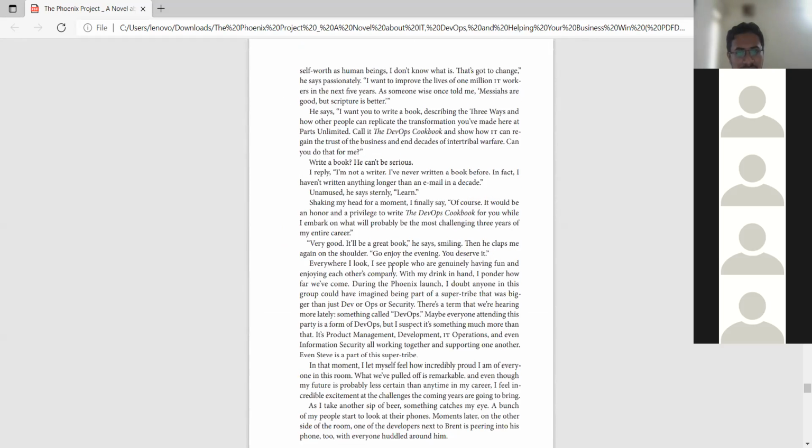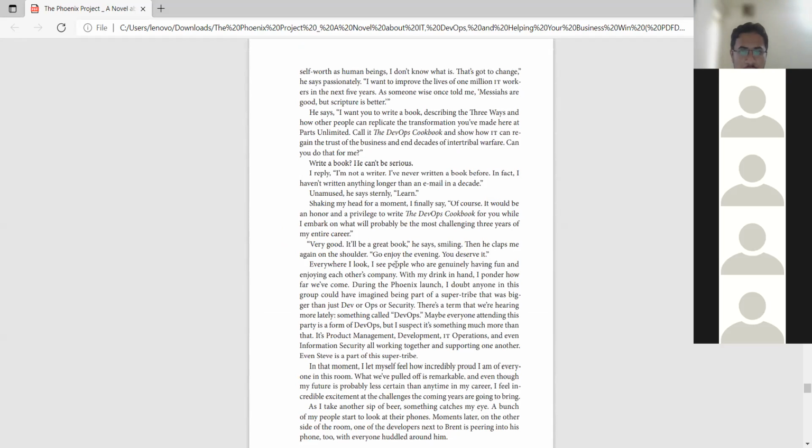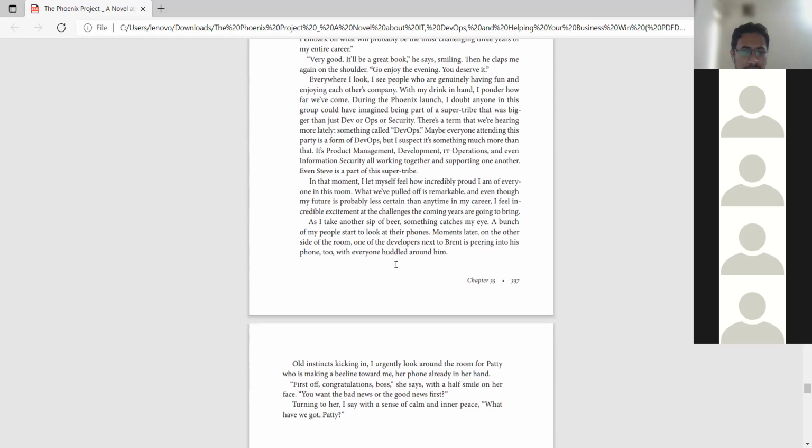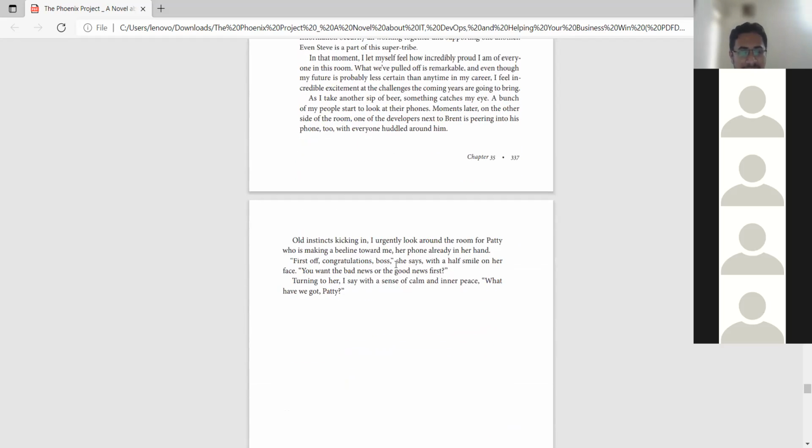So chapter 35 was where Bill gets the promotion to COO, and he deserves that position because he has worked a lot for the Phoenix, reshaping everything, getting the unicorn, and working on that. But still I'm not sure what's happening next in Bill's life, because the phone call, the climax of this book, was something which I liked, because the author has kept this book open. Not sure if part 2 is coming, but that's how the book, The Phoenix Project, ends.